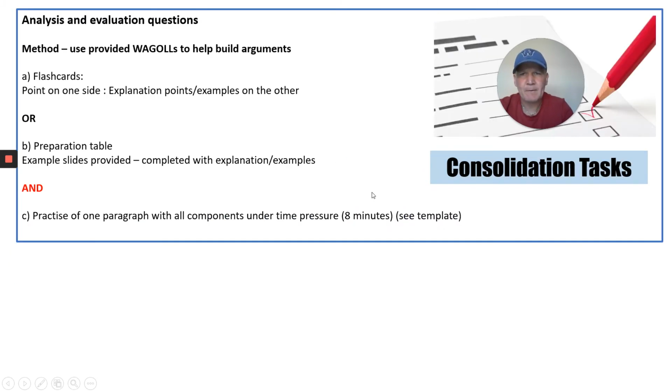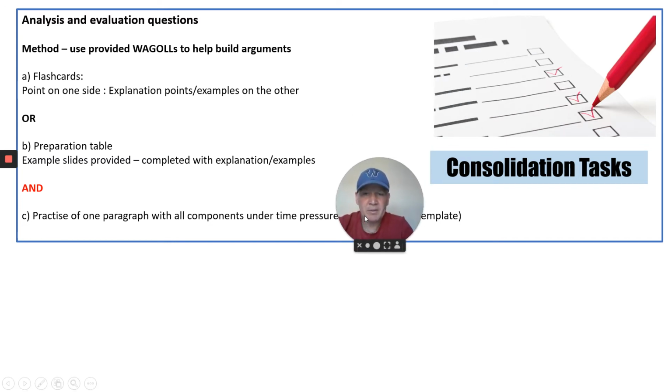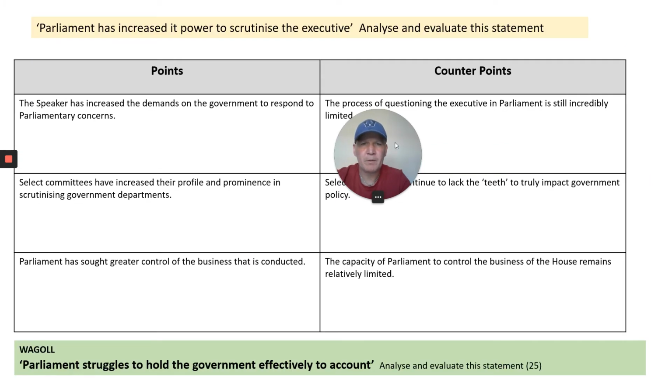How do we do that? Well, we talked about potentially doing flashcards. We talked also about practicing paragraphs. I would argue that the best method what we've come up with is using the preparation table. So I'm going to take you through those preparation tables, and that will be your exercise that you've got to complete. So, first one, here's the question.